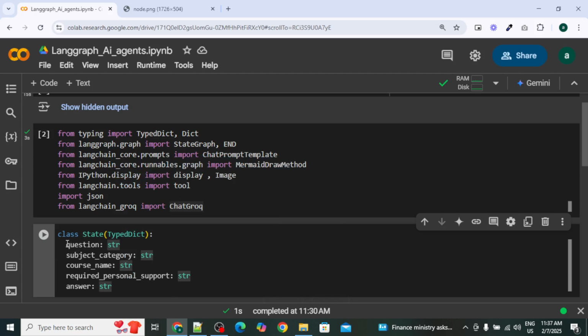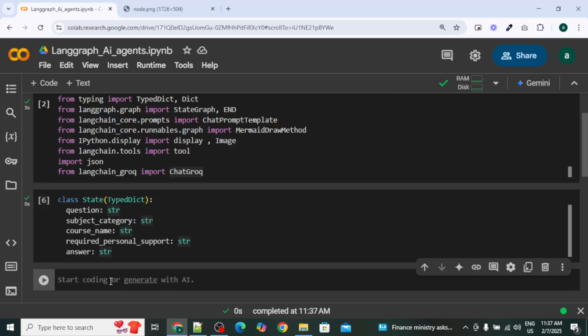Inside this we have created the keys, and for those keys we have added their own type. Now let me execute this.